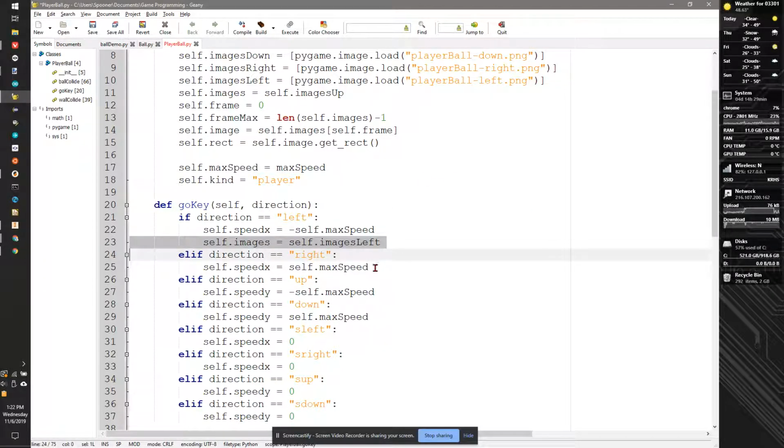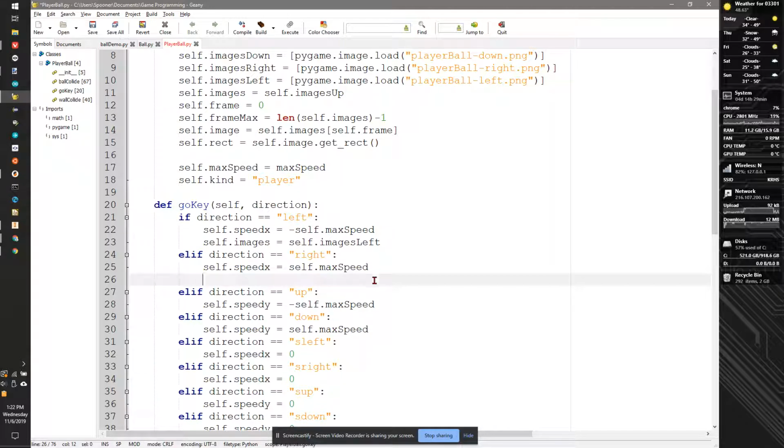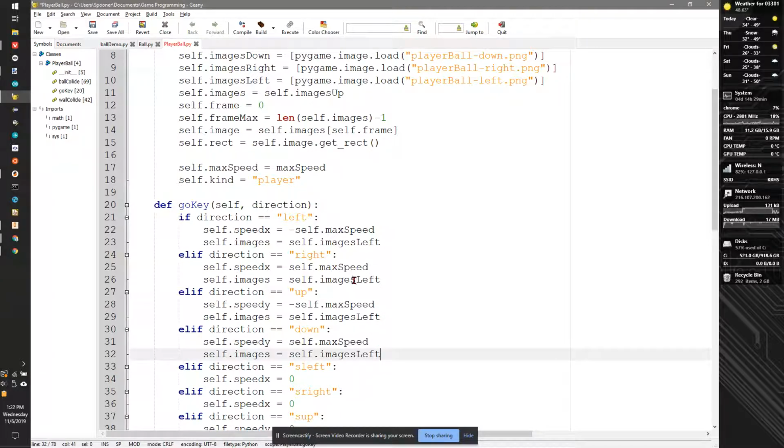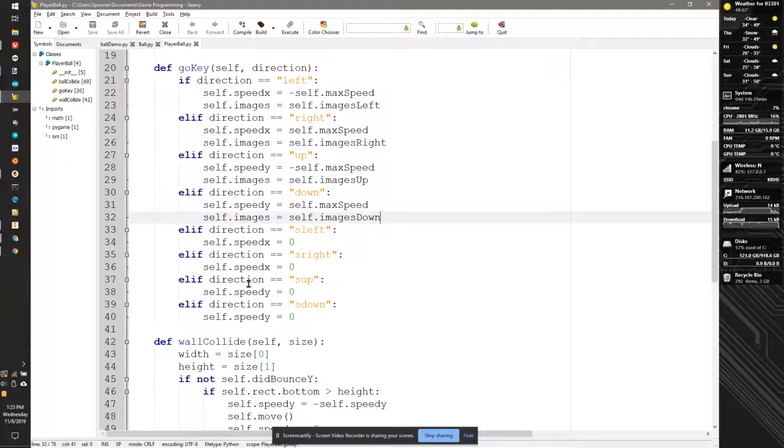Copy that code, and I'm going to highlight that a little more carefully so it's easier to copy and paste. This is going to be right, up, down. So now animate is going to work fine.